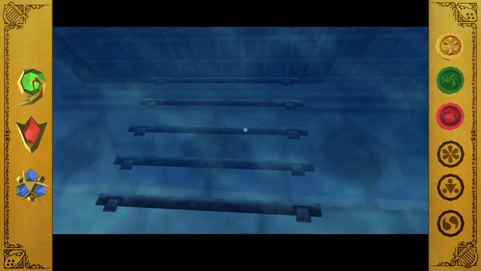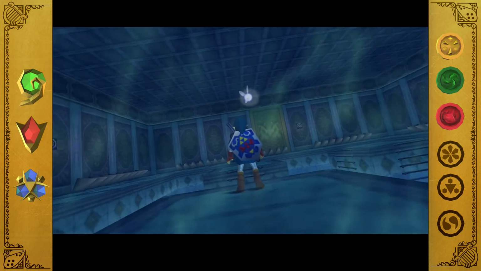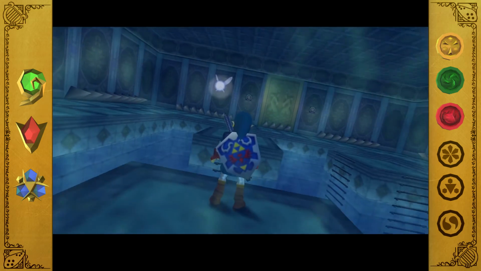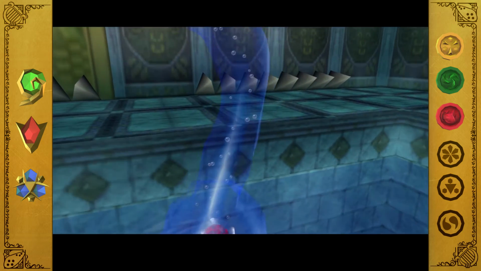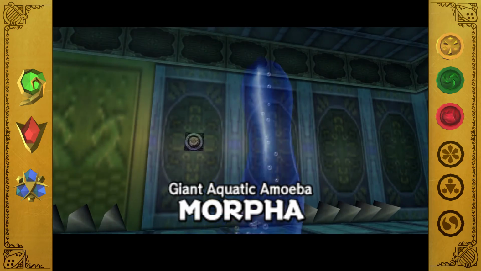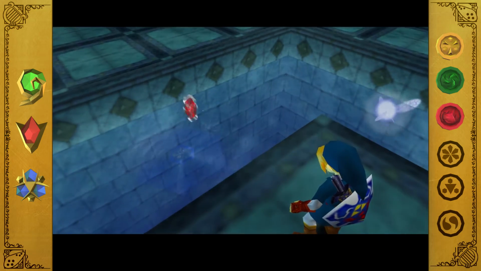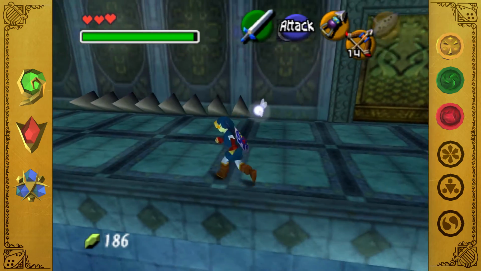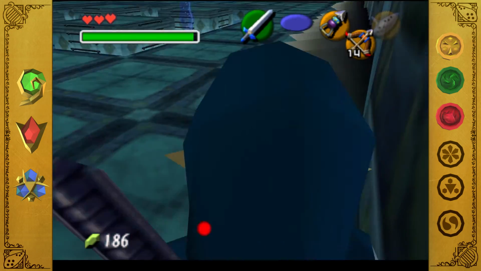I don't think I've got the timing down enough. I haven't practiced this. I was never really good at this. This is a rather tricky thing to do. I've seen speedrunners do it like super easily though. Anyway, enough blabbering. This is Morpha. Giant aquatic anemone. There we go. I was totally correct. I know English. So yeah, you go over here, go into this corner, look for it, which is right there.